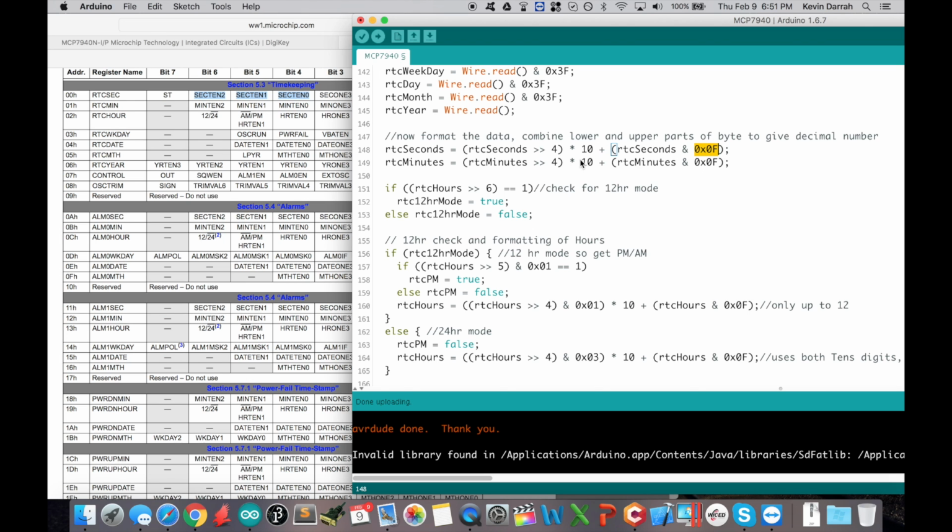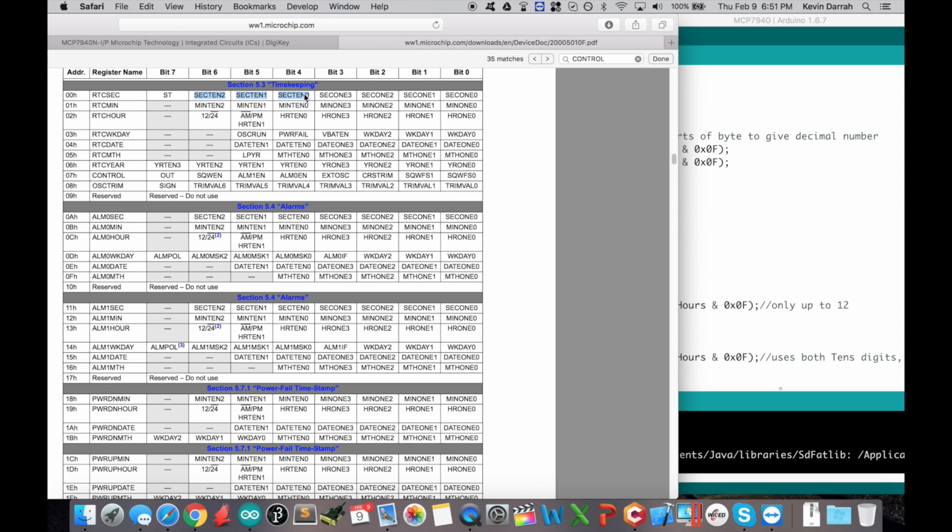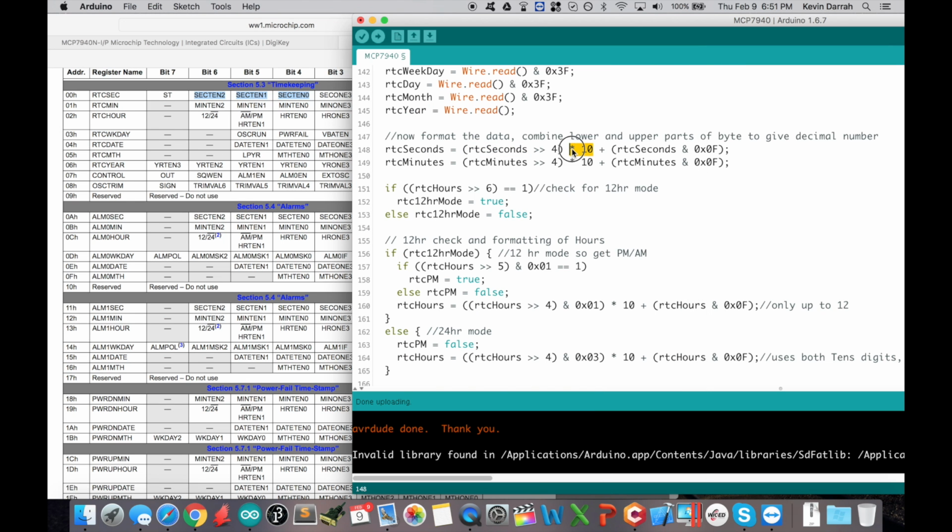So we're stripping off all the top bits out of it. And then we're adding that to the RTC seconds byte, shifted over 4 positions. So it takes these 3 bits, shifts them all the way over, and then multiplies it by 10. What that's doing for us is taking the 5 and multiplying it by 10. So you get the 50 plus 9, so you get your 59. And I'm doing that for the minutes as well.